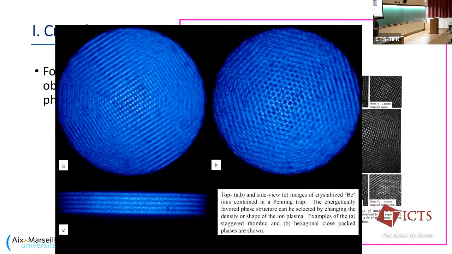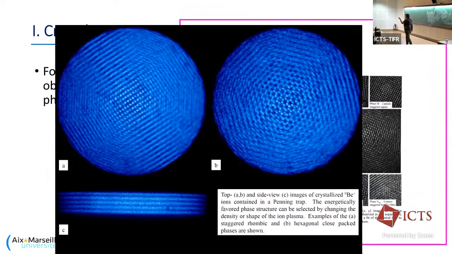In fact, by tuning the different frequencies in that trap, you can tune the crystallization structure, and you can go from different crystal structures, from BCC to FCC. This is the objective of this experiment, trying to look at crystallization and structural phase transitions in order to be able to look at how it behaves. But in order to do so, you have to be sure that you get rid of all the perturbation effects. The crystal has to be very large to have a bulk behavior. Okay, and so I find this very beautiful. This is a very beautiful experiment looking at the Bragg diffraction.